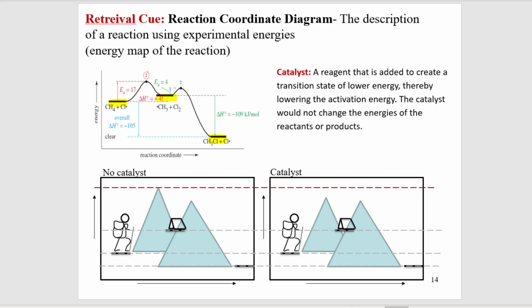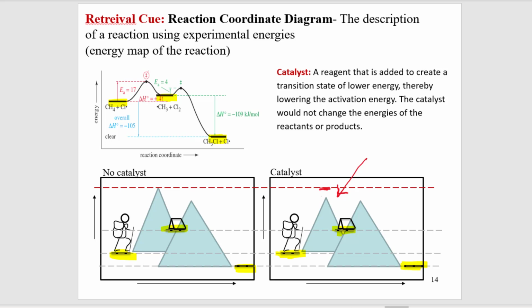Okay, so I have down here the hiker, no catalyst, starts here, ends here, has an intermediate, base camp. Okay, if I add a catalyst, I want you to notice that all of these energies are exactly the same. So what's different? What's different is that a catalyst lowers the mountain. So notice that there's a difference right here. That mountain is lower, and there is a difference, right? We've lowered the mountain. So it's not as high of a peak to climb anymore, and this makes it so much easier.